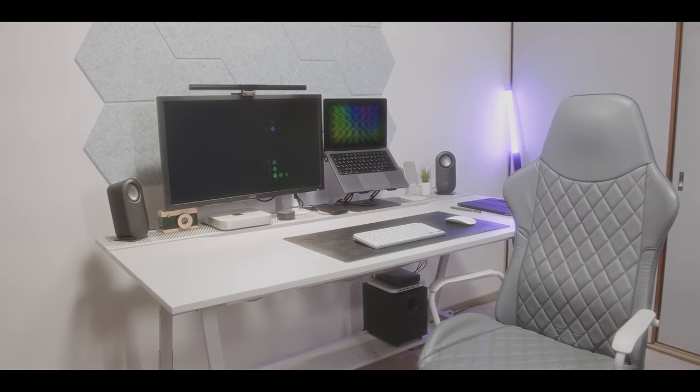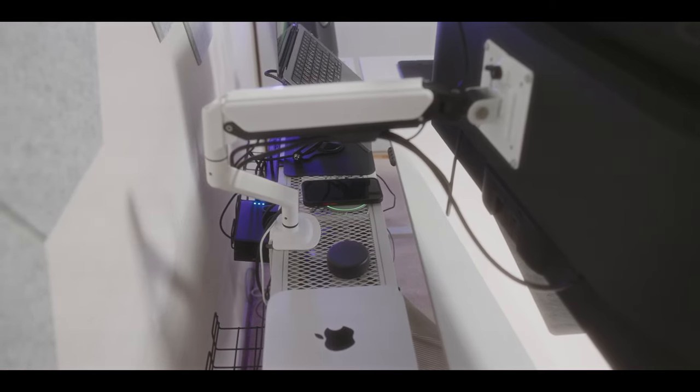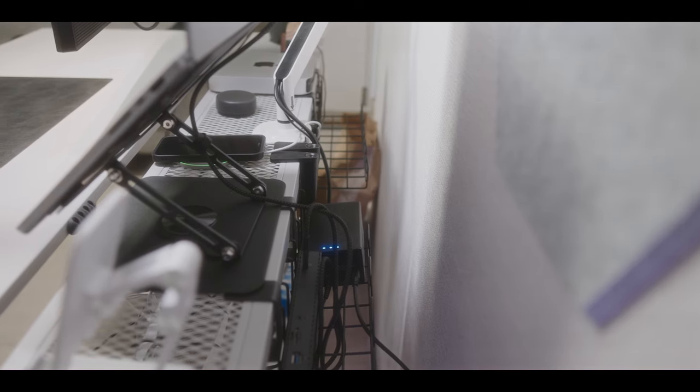The mesh does bend ever so slightly if you put something right on the center of the mesh, but it really doesn't bend at all. It's not a dangerous bend. It's just the pressure of the weight. As long as you clamp the arm on the metal framing, you don't have to worry about the mesh, because the mesh is not holding any weight whatsoever. The frame does all the hard work for it.